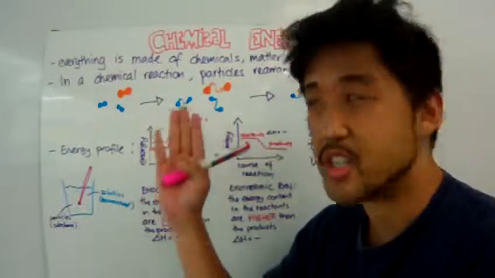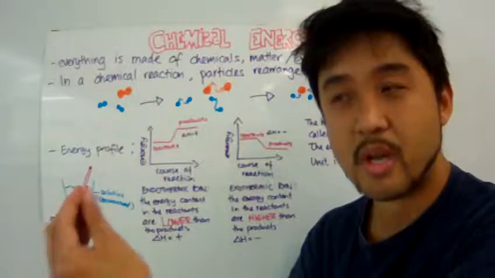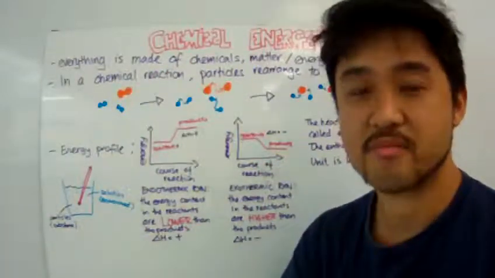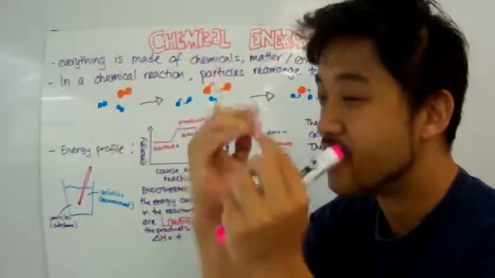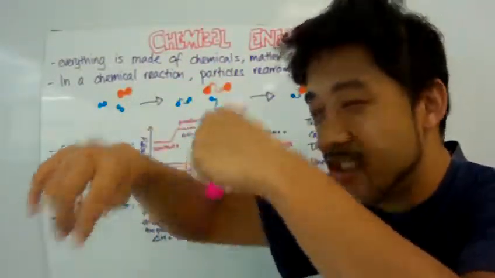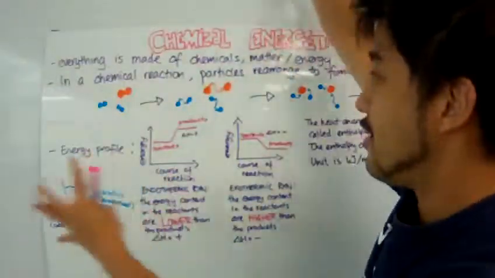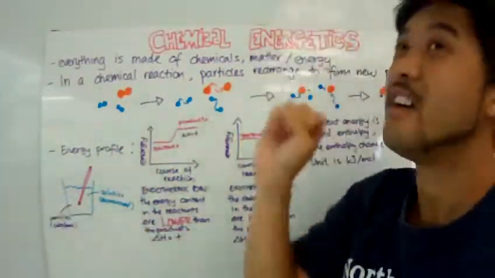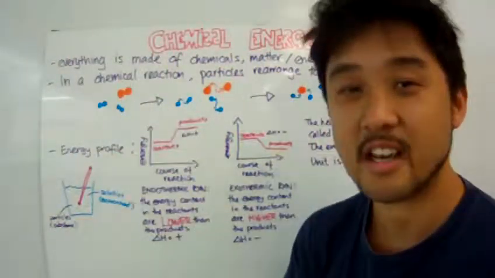This is chemical energetics. And in this unit, I'm going to describe what is happening to energy during a chemical reaction. Now, everything that we know is made out of chemicals. This here, this here, all this, this is a big glob of chemicals. This board here is a chemical. The air, that's full of chemicals, yeah?